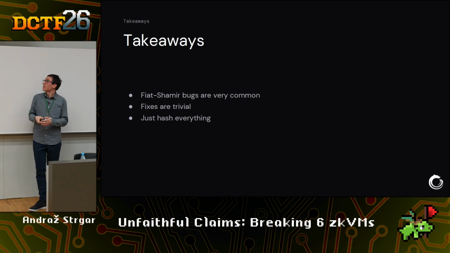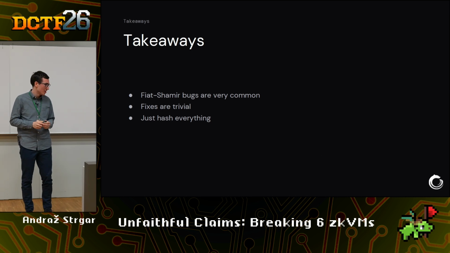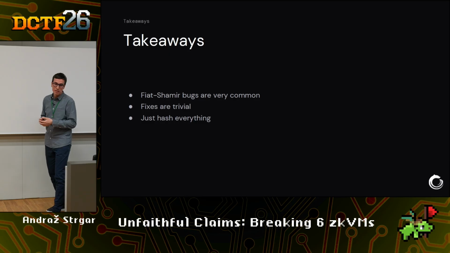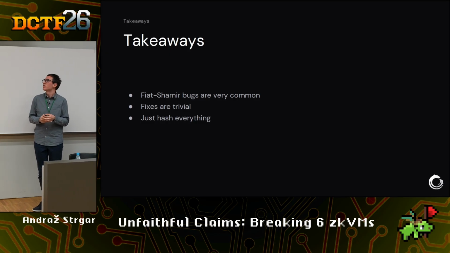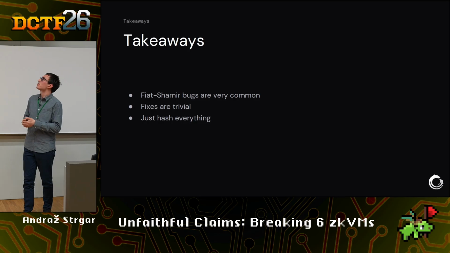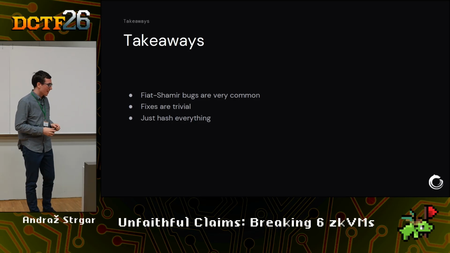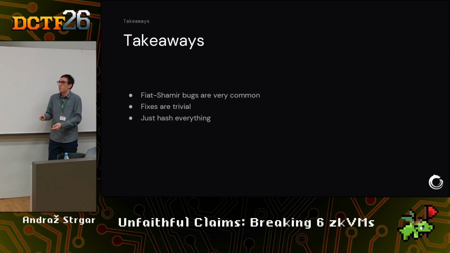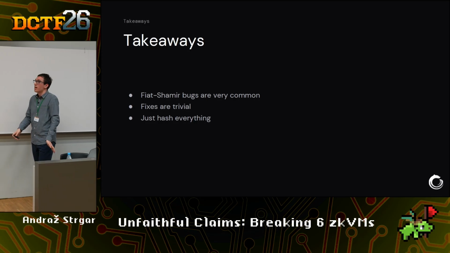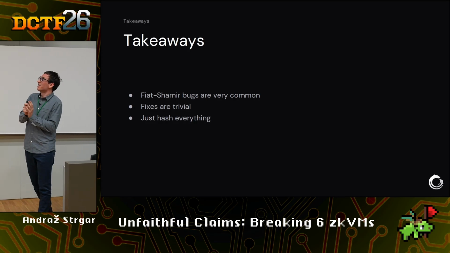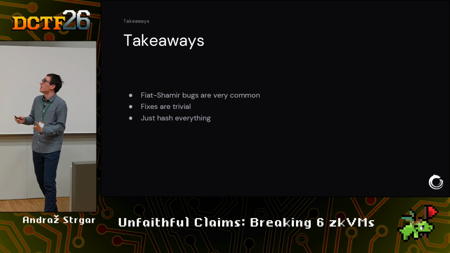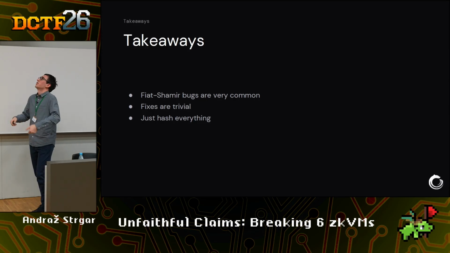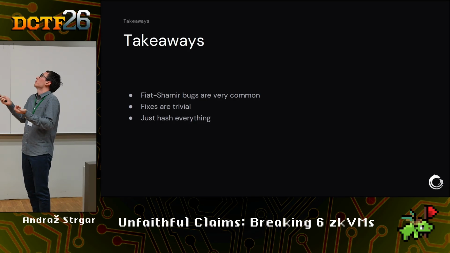So the key takeaway of this talk to finish is that Fiat-Shamir bugs are extremely common. Everyone messes it up. If you've played any crypto CTF challenges that involve zero knowledge, you will know that it's always Fiat-Shamir's fault. And a lot of the time, the fixes to these bugs are actually trivial. Just add one line of code, append something to the transcript, and we're secure. So please, if you're designing anything that's using Fiat-Shamir, just hash everything. Append everything to the transcript. You might lose some percentage of performance, but it's better to be safe than to be completely exploited.